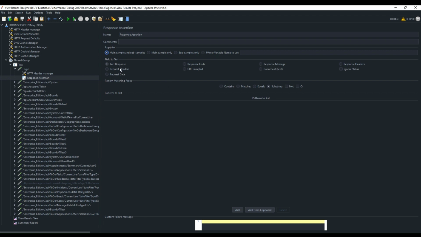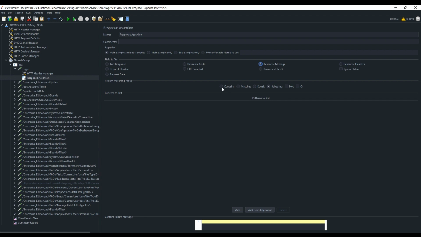Also, do I need to test the text response, the response headers, or the response code? Let's say I am saying that within the response message, you should see 200. 200 is like success, right? 200 appears when the API gives you success.